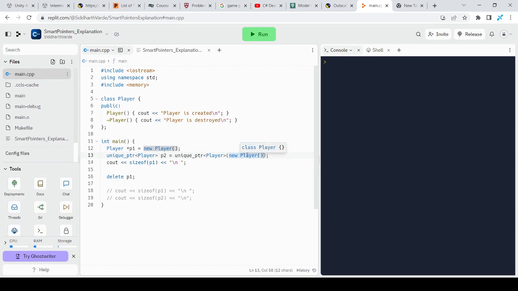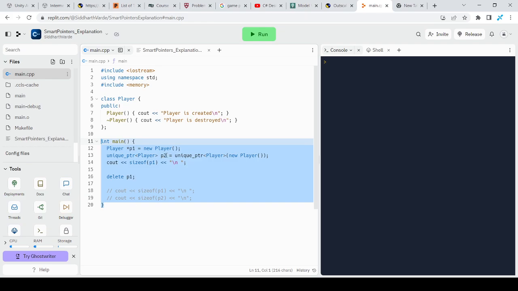Whenever the p2 object goes out of scope, since it's a local variable, it will be destroyed. Its memory will be deallocated when the function gets executed successfully, or even if it gets terminated.